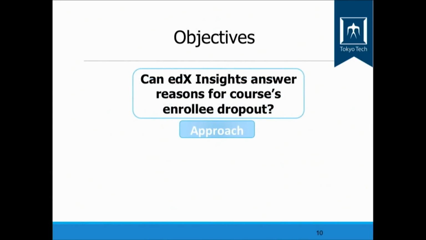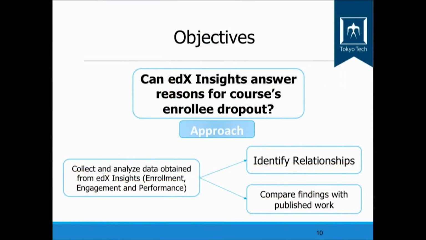So the question we try to answer using this data analysis is, can the data we obtain from edX Insights alone predict why people dropped out of this particular MOOC? To answer this, we collected the data from edX Insights, like the enrollment, engagement, and performance, and tried to identify a relationship between this data to guess why people dropped out of this MOOC, and compare these things with the published work that already exists.